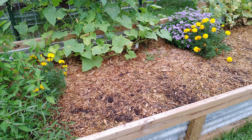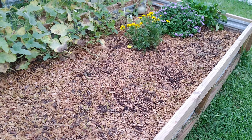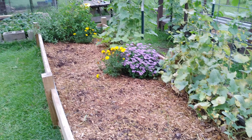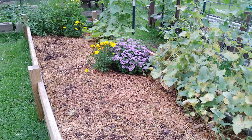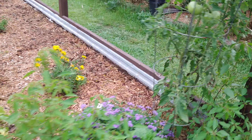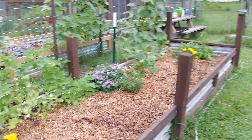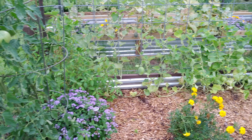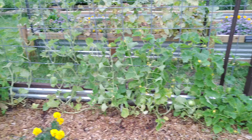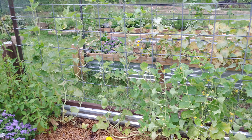So this is where the squash was - we pulled out all that squash today. We have harvested a lot of it; it's done pretty well for us this year. Last year wasn't so good and this year just the opposite - we racked up on squash pretty quick. Over here we had the zucchini, and again it's looking pretty empty. I think we decided today we're probably going to plant our broccoli over here. We're going to try to get some seed started here in the next few weeks, start them a little bit early indoors and then direct sow some more.